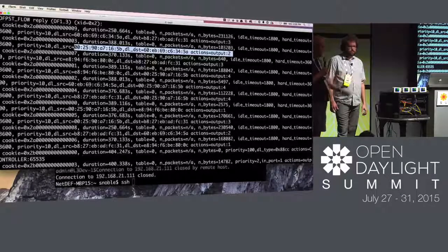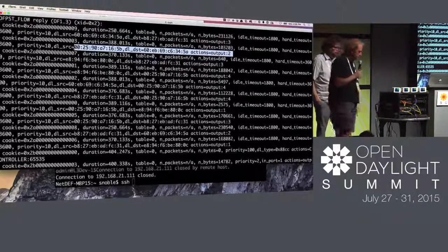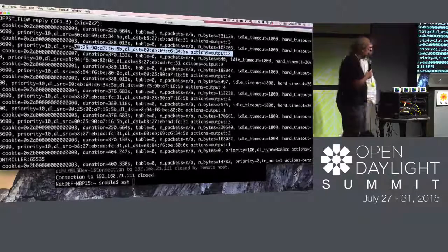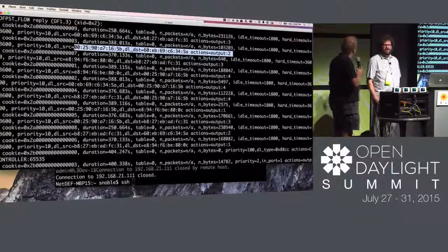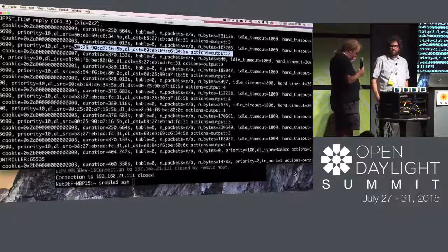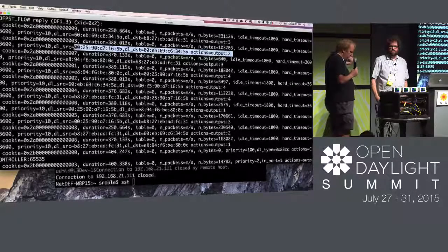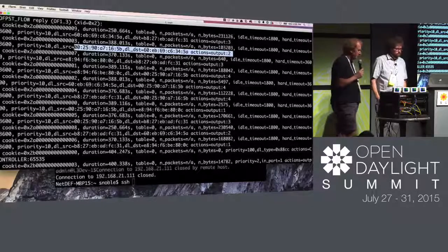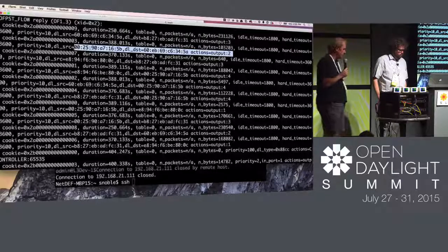Otherwise, feel free to come up and look at it. You probably can't really see it from the back. If you want to come up here and look at it, or even see what happens if you pull some random link, or did you move everything back? Now it's all L3, so hopefully it should recover. But we can show a bit up close, in a bit more detail, if you want to have a look at how the whole thing works.